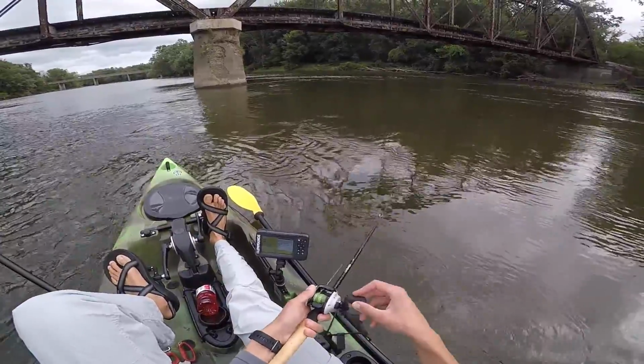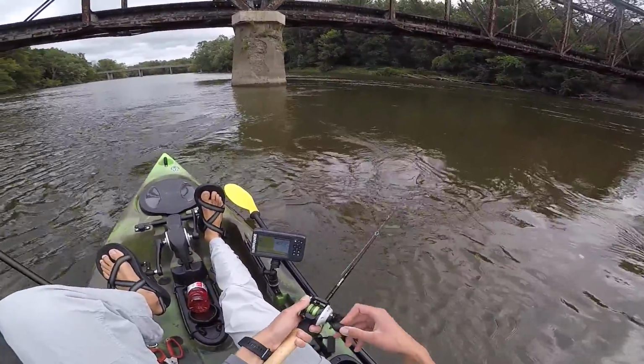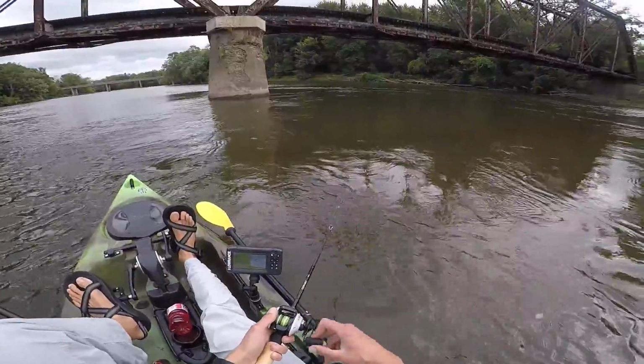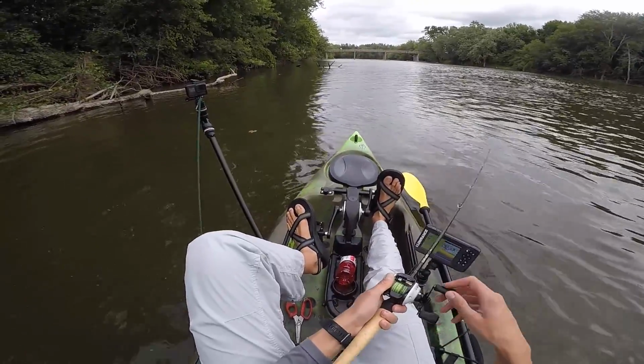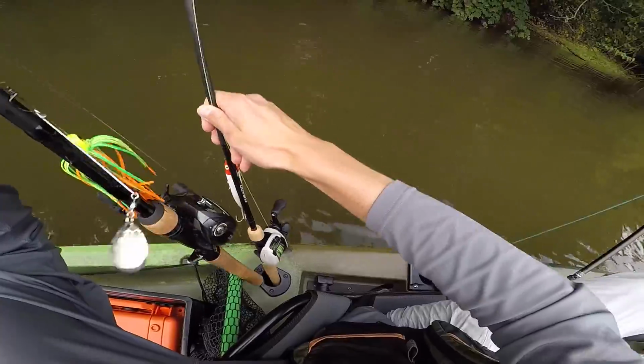I wish I had a tube to throw, but I can't get distracted and start chasing smallmouth only. That's why I didn't bring like a tube or an ultralight or anything. I don't want to get distracted. I want to focus on the mission at hand. And the mission is pickles. We got topwaters here, come get it, $5. Let's go back to the spinnerbait. Just got to keep rotating until one gets bit.